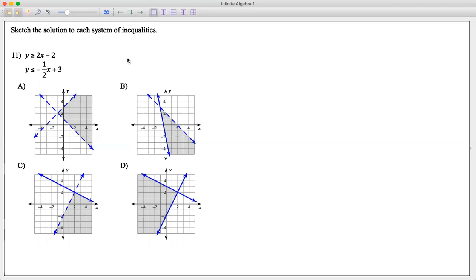Okay, the bottom one, it says solid line, and the y-intercept is 3. Does anything go through positive 3? Yeah, right there, but it's dashed, not that one. That goes through 3. It's solid, but so is the other one. Hey, I got you. You're done. You didn't do any work. We didn't really do any work there, and yet we got to the right answer.